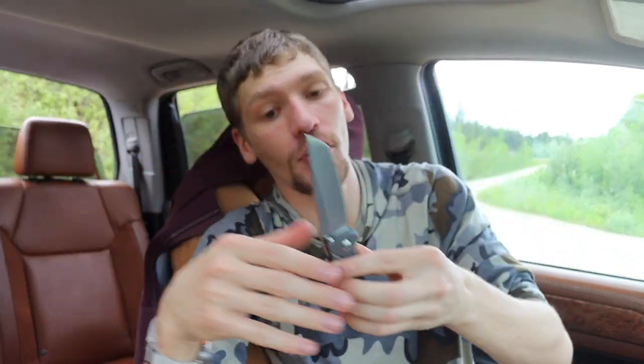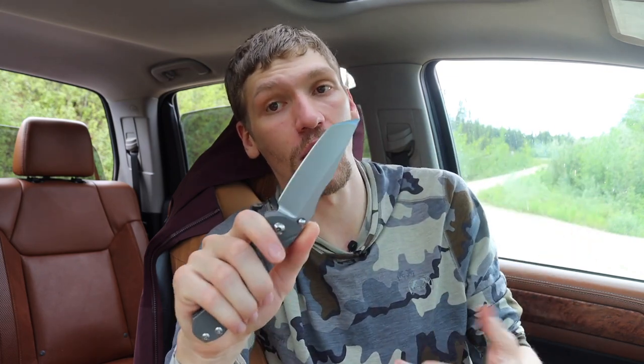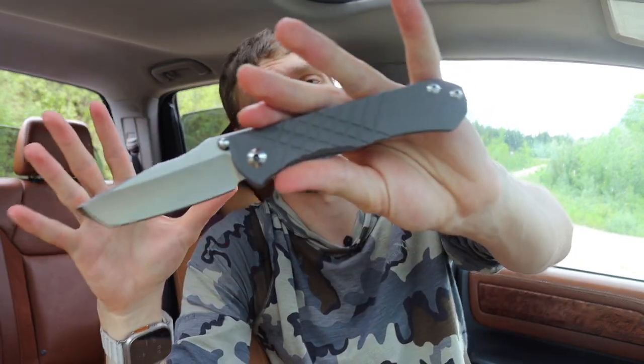All of these knives can draw their lineage back to the Sebenza — whether it's an Mnumzahn, an Inkosi, or the Sebenza itself. They've been through many iterations and they have such a good heritage. And the other thing that goes hand in hand with that heritage, especially with your Inkosis, your Sebenzas, and even your Mnumzahns, is this level of timelessness.